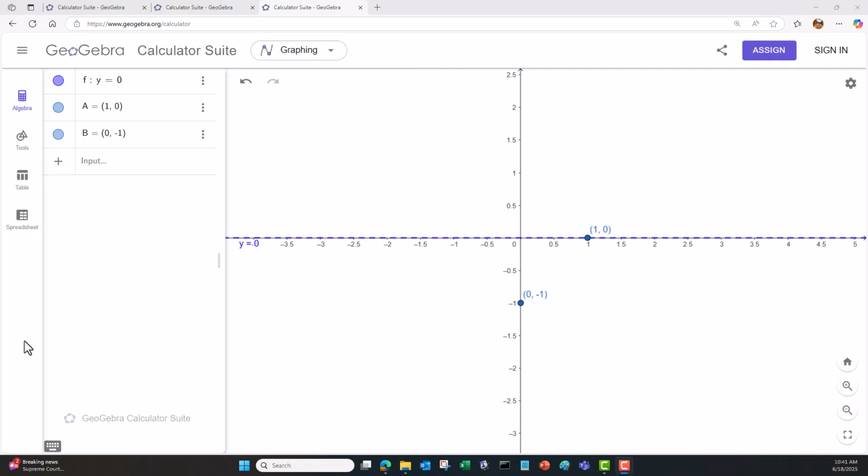So when I plot these 2 points, this is what I end up with. So I have a point at (0, -1), and I have a point at (1, 0). And I know the graph is going to cross the x-axis at (1, 0). So at this point, because I know that every real number is allowed into this function, and I know the long-term behavior from the horizontal asymptote, and I know some specific points that the graph has to go through, I'm actually ready to sketch what this graph looks like. So let's go ahead and do that.